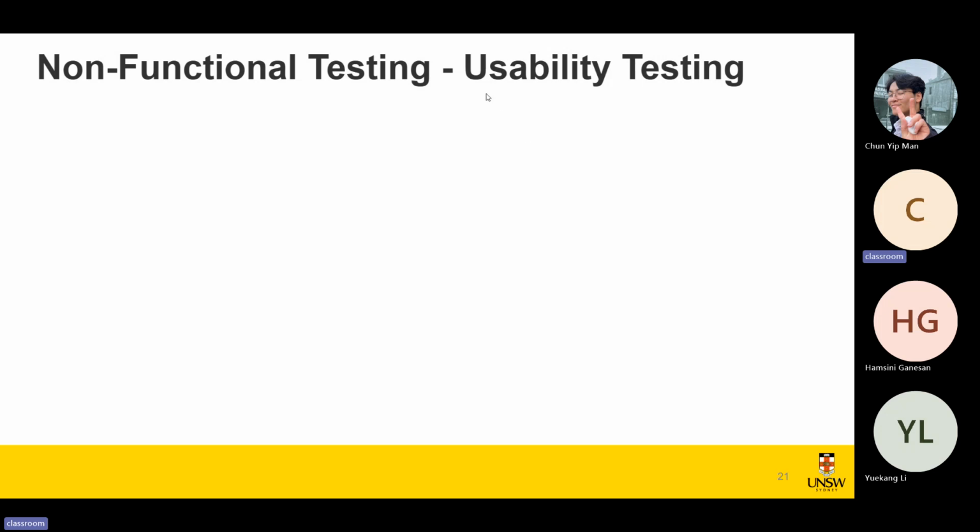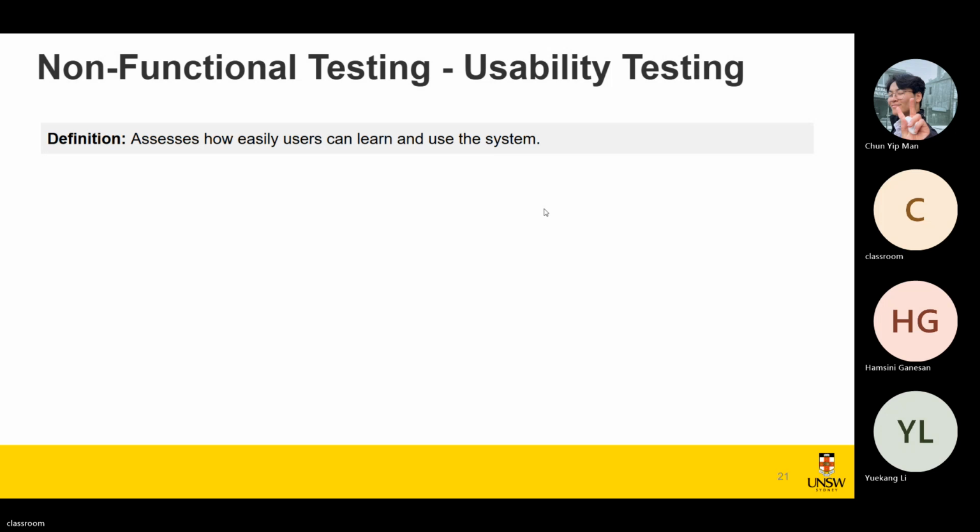And another metric is called usability testing. Usability testing is more about humans because most of the software is created for humans. And this is more about assessing how easily users can learn and use the systems.